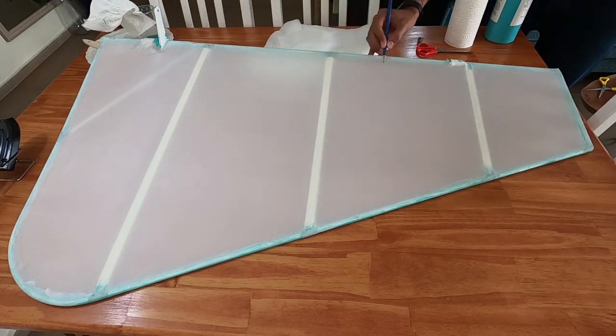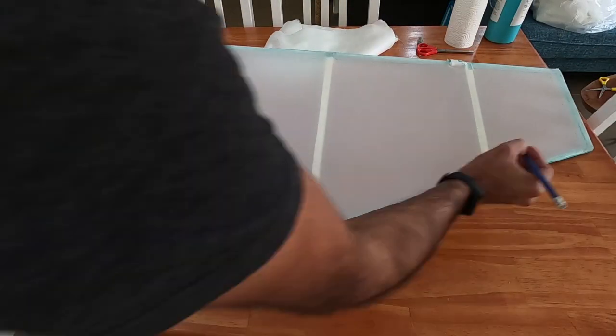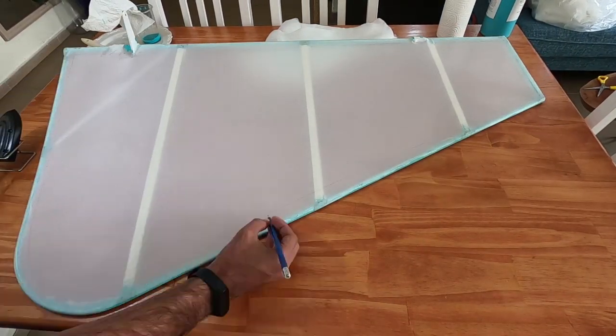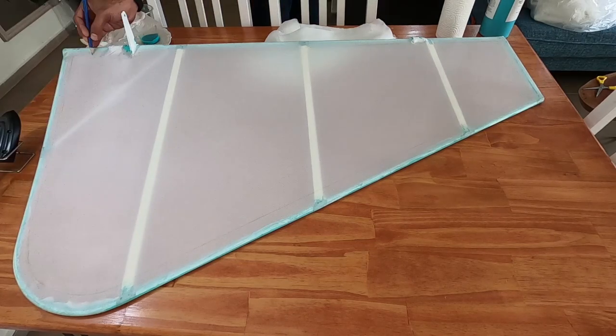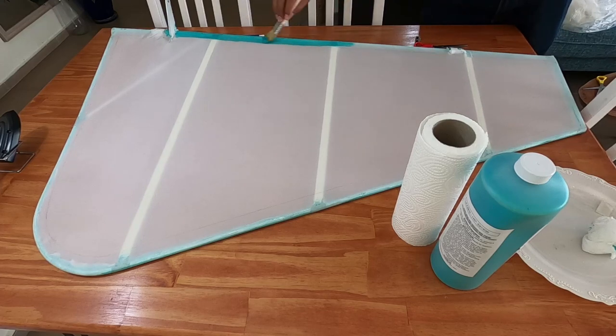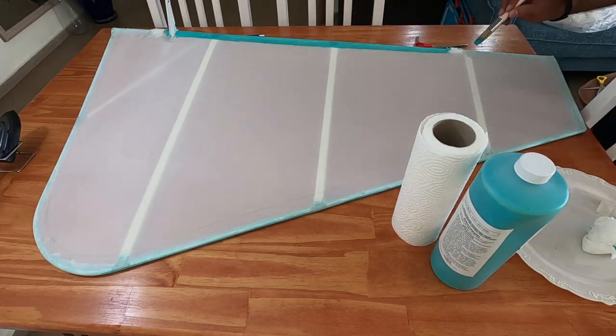When the shrinking is done, I mark the overlap line to brush the glue only where it should be, so the job will be cleaner and without glue marks on the finish. The fabric overlap according to Stewart Systems should be at least 1 inch.